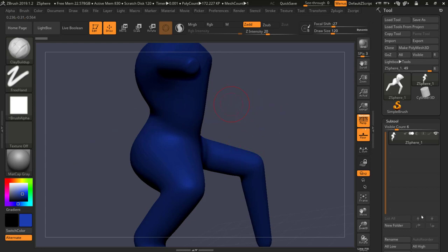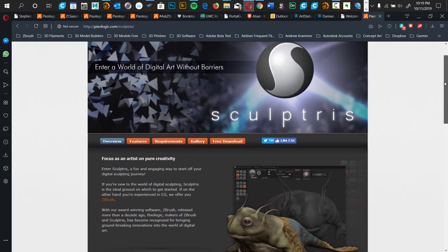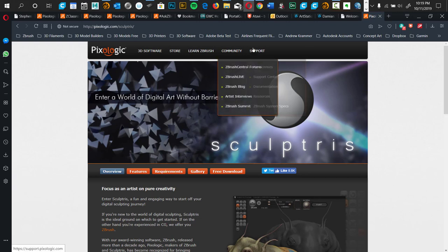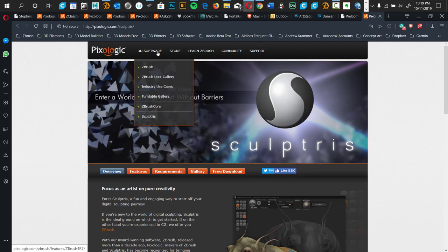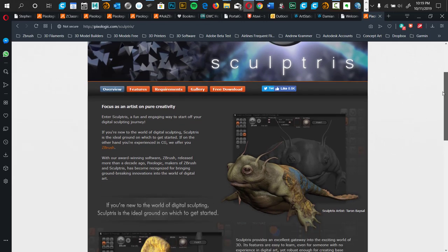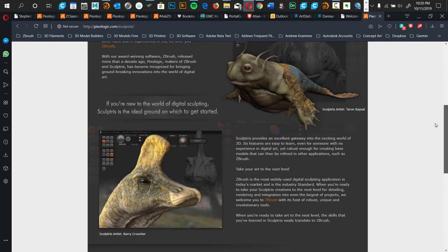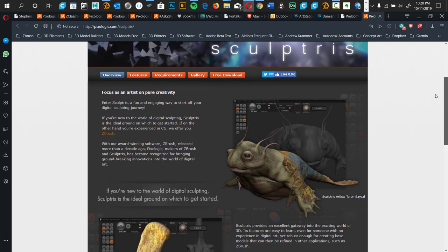All right, go play with Z-spheres. Now, for those of you who don't have ZBrush on your machines at home, Pixologic makes a free version of it. It's called Sculptris. It's on their site. So if you go to Pixologic, go to your 3D software, go down to Sculptris, and it's really, really good. Same workflow, dynamics. It doesn't have all the advanced features of ZBrush, but it gives you enough that you can do your homework assignment with.